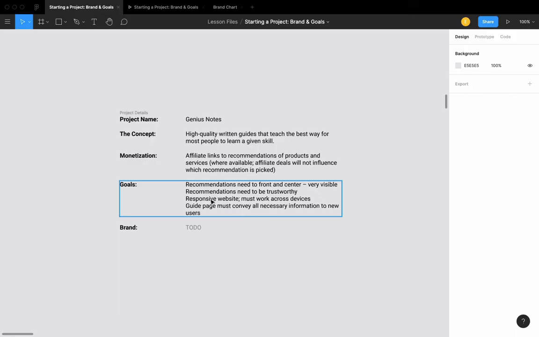And listing goals just like this, even if it's like a little bit of a rough draft, does a couple things here. First of all, listing your goals makes you more likely to achieve them, right? If you don't know your goals, you're really only going to be hitting them on accident. But beyond that, if you're working with a client or an employer, when you show that you are laser focused on taking their business goals and translating them into a website and then meeting those goals, you're making your client trust your judgment here.